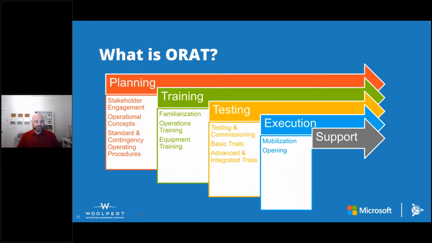So taking a look at the complete process for the people who aren't particularly familiar with ORAT, this is kind of a good refresher. Different organizations may have slightly different terminology or layout of these activities, but I think this matches a pretty common accepted framework that's out there in the industry. We have some airports that have dedicated teams, some contract out this capability on a project-by-project basis, and then other airports may not have a formal program or team responsible for this, but no doubt they're doing the activities that make up ORAT, as they're taking on large projects.